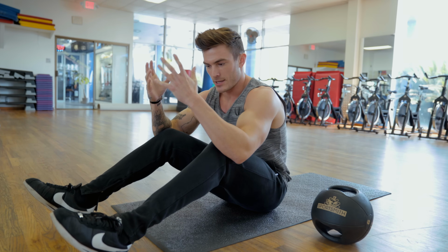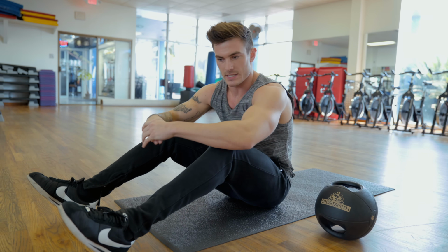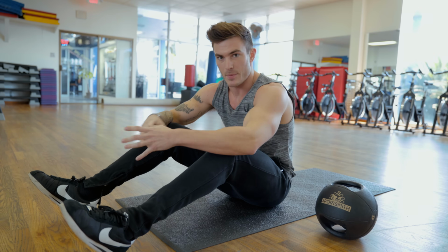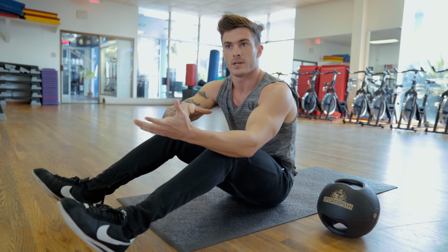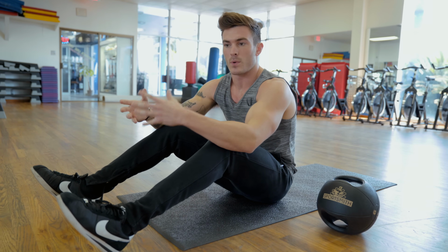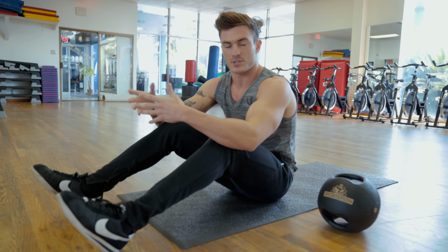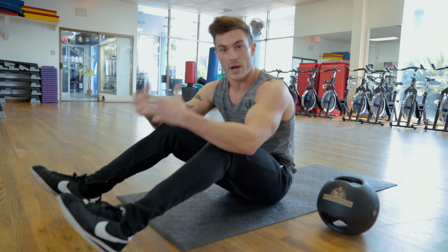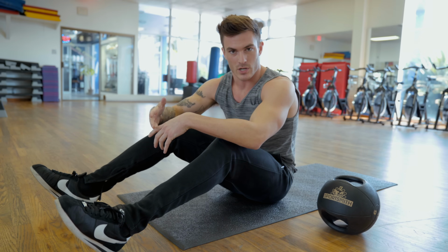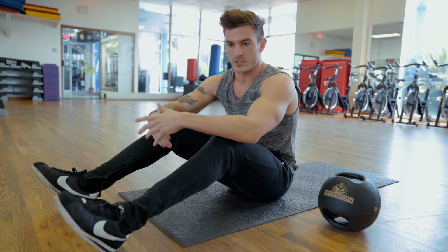All right, so there's a bunch of different ab exercises, obviously. I've been seeing a lot of questions from you guys asking about different ab exercises, and while I do have ab workouts, follow-alongs, different ab exercises, tips for abs, I wanted to give you guys a couple ab exercises where you can use something weighted. You don't necessarily have to use a medicine ball. This is just one of the specific questions that I saw more often than just a couple of times.